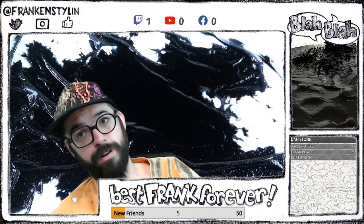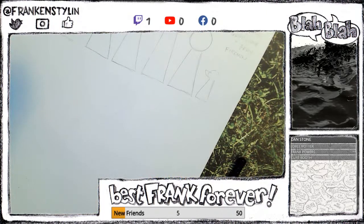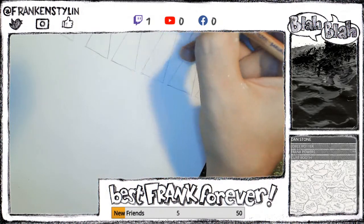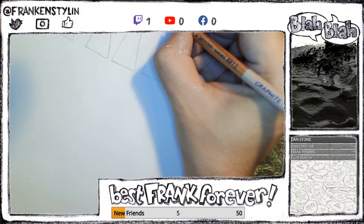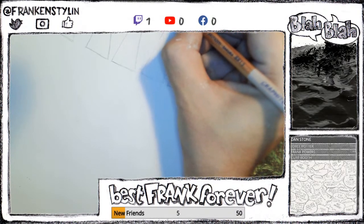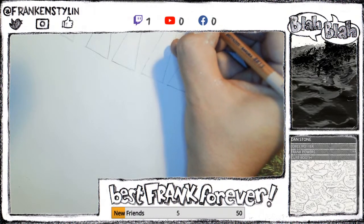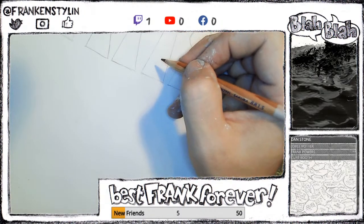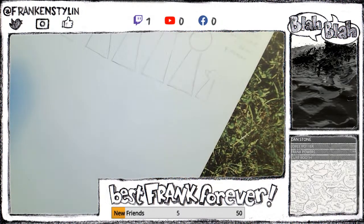The sound's way off. Back to drawing cam. Just watch a guy get frustrated as he does stupid nonsense. Here we go. It's super tall fireman. He's there. All right, so they have hats that do this, and then a helmet, and then it looks like just any amount of weird stripes. Man, I'm going to end up having to draw a fire truck and a school bus, aren't I?